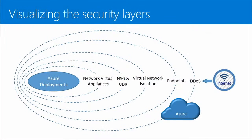Once your packet gets past the DDoS, now you're into the service endpoints. This is a place that is user configurable, where you can allow exactly what traffic, and only the traffic, that you want, usually by IP on where you want it to go and which ports and protocols you'd like to allow in. By default, nothing is allowed unless you open it up. When you create a VM, for instance a Windows VM, by default PowerShell and Remote Desktop will be open, but you can take those off and add others, to just allow the traffic that you need to come in.